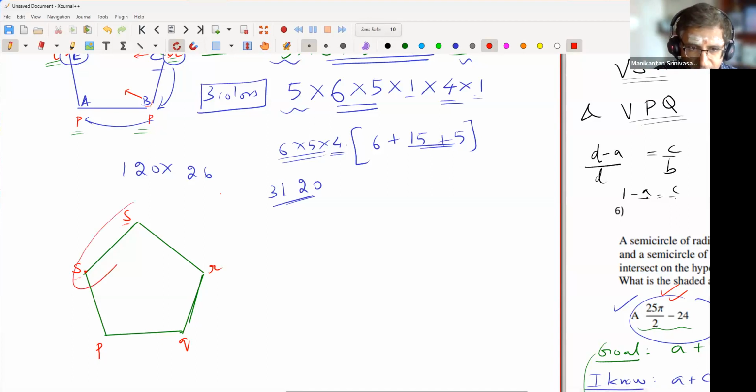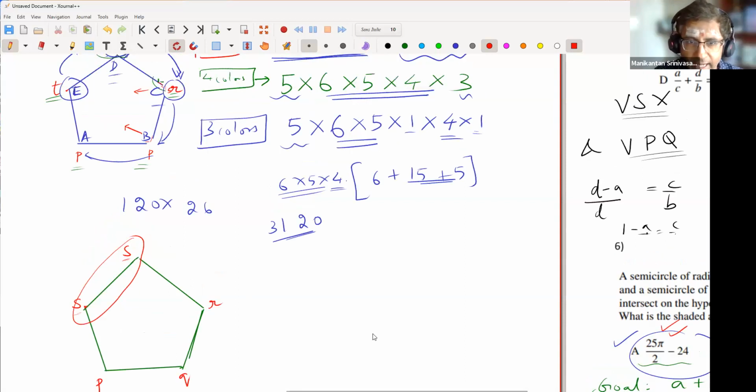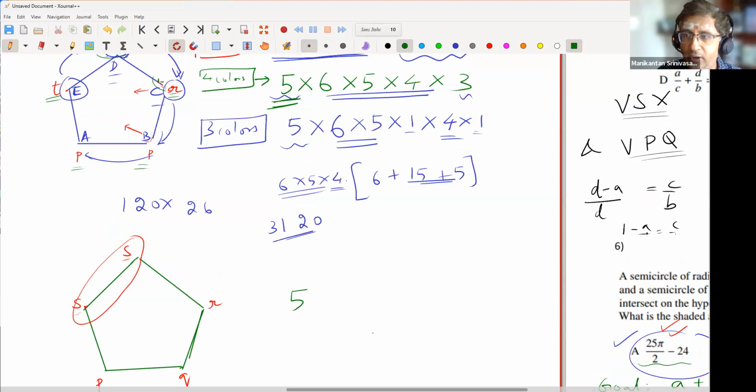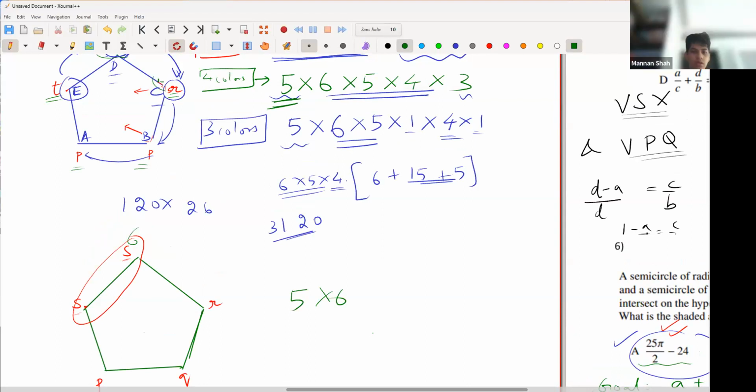So there is a special edge where both vertices of that edge, not diagonal, edge, have that same color. Which is that edge? There are 5 edges possible. I can choose which of those is that edge. Is it AB or is it BC or is it CD, and so on? There are five choices. That's the first 5. After that, we got everything. And then we decide what color to give to this special edge. I have 6 choices. Got it, sir.